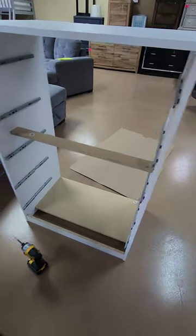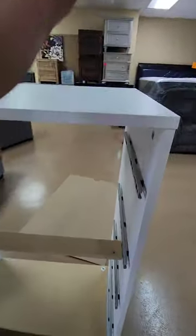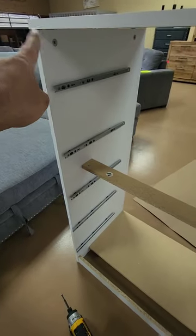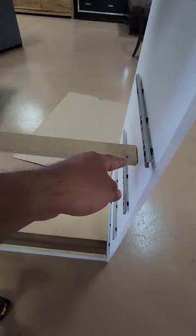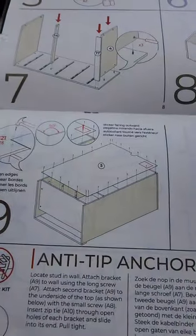Just like that, guys. All right, so get that on there. What I did was I just loosened these two on the top, lifted this up. Be careful though, because this is going to want to fall down and then it might break that. So just hold this up, scoot this to the side, slip that in, tighten those down. That's it. Now we're gonna get our structure on the back on, our back piece panel, and we'll have a solid foundation for our drawers to go in.